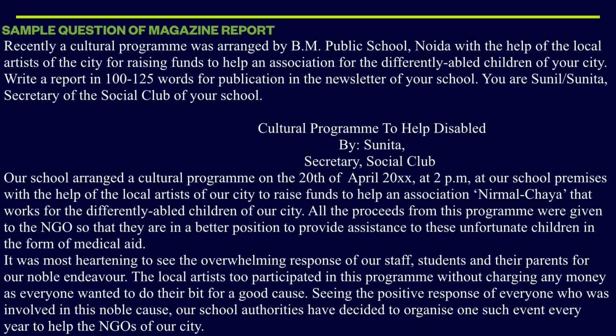Now if you see the time, date and place, everything is mentioned within the report. Unlike the newspaper report where it was written in the beginning, here it is within the content. So our school arranged a cultural program on the date and then time and then where, the school premises. So you can write it this way. This is the way the magazine report would be written, and this is how it is different from the newspaper report. Now you'll have to remember that you'll have to mention facts. It has to be factual. It cannot be fictional.